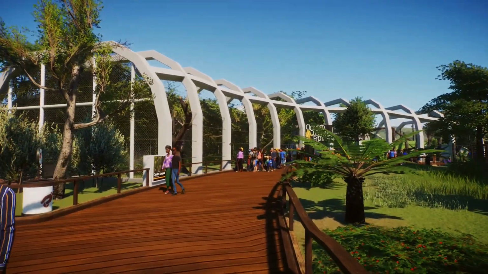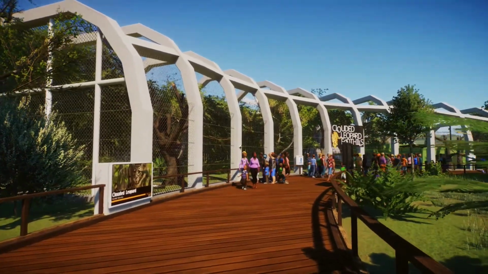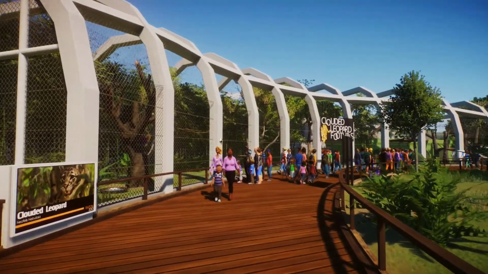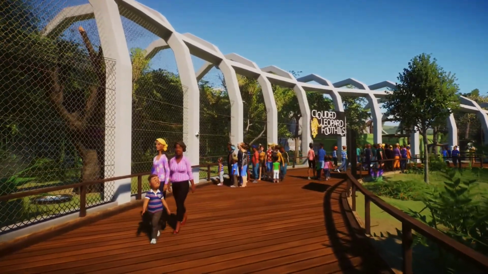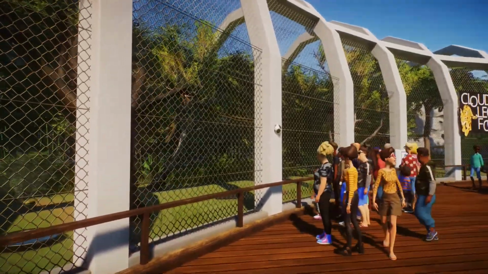So this is the Clouded Leopard enclosure, or the Clouded Leopard Foothills, as I've called it, because they live at the foothills of the Himalayas throughout various parts of Asia. And this guy's pretty shy.